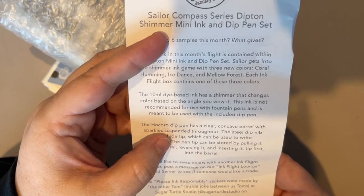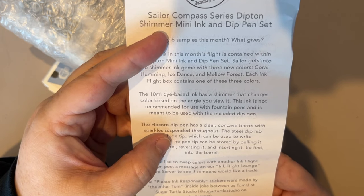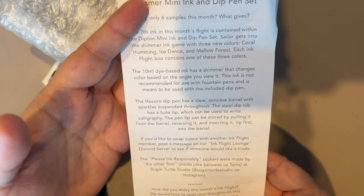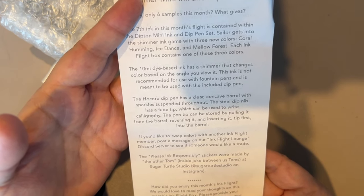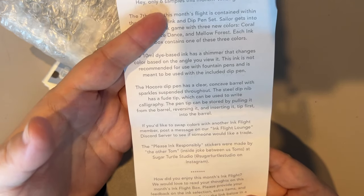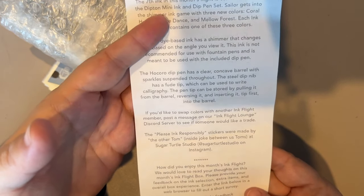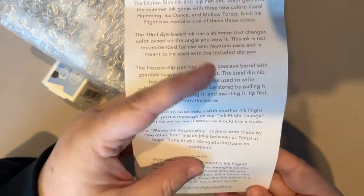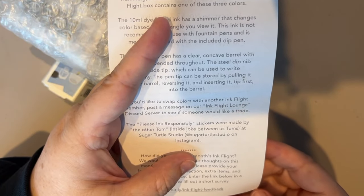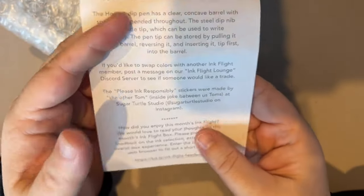The 10mm dye-based ink has a shimmer that changes colors based on the angle you view it. This ink is not recommended for use with fountain pens and is meant to be used with the included dip pen. The Hokoro dip pen has a clear concave barrel with sparkle suspended throughout. The steel dip nib has a fude nib which can be used to write calligraphy. The pen tip is stored by pulling it from the barrel, reversing it, and inserting it tip first into the barrel. If you'd like to swap colors with another Inkflight member, post a message in our Inkflight Lounge Discord server to see if someone would like a trade. Please ink responsibly. Stickers were made by the other Tom, inside joke between us Toms, at Sugar Turtle Studios. You can find them on Instagram at Sugar Turtles Studio.